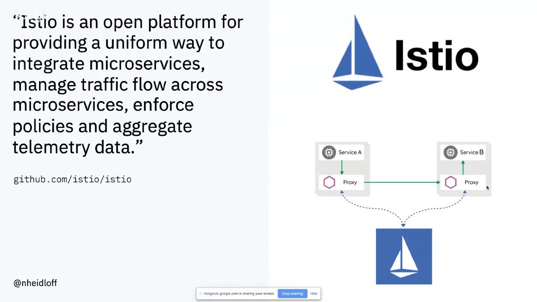For example, if you want to do things like dark launches of new features, A/B testing, canary rollouts, all of this is well supported by Istio, and I'm going to demonstrate that a little later. And by the way, what you can see here in this little diagram is that the trick that is used here is to use these proxies. The proxies are containers that run in the same pods together with the containers with your microservices code. All the communication goes through the proxies, and that's why Istio can manage the traffic that well by using policies.